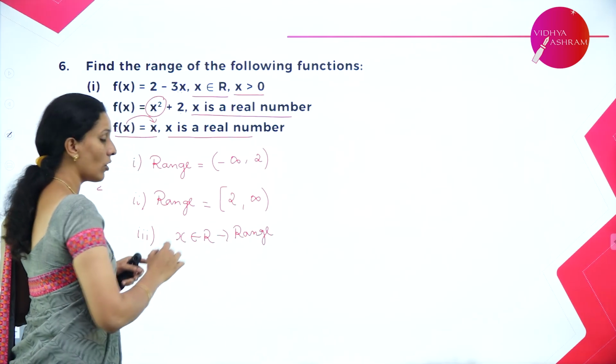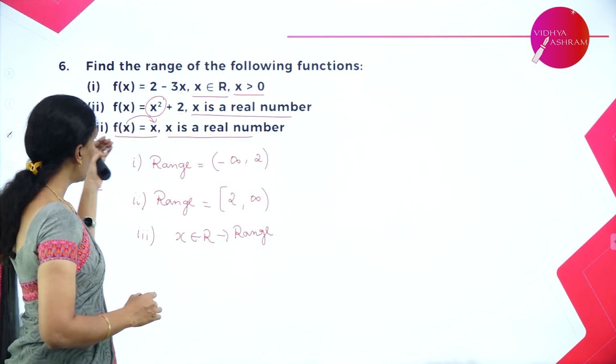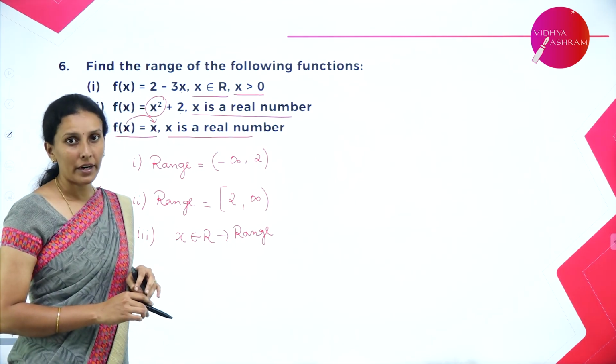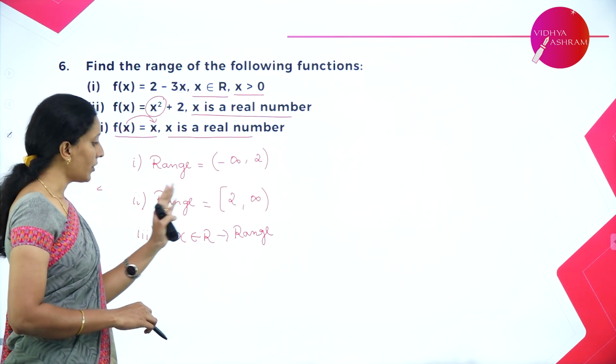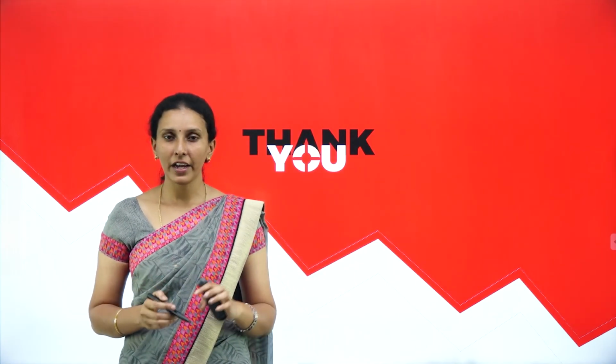So, your range also lies in the set of real numbers. Your domain is also real numbers. Whatever you input inside x, the same element you are getting as an output. So, therefore, your range is also the set of all real numbers. So, thus, this is how we define a function, its domain and range.